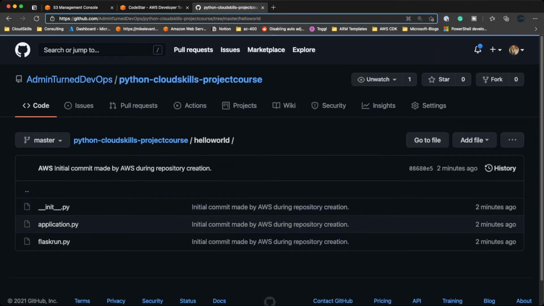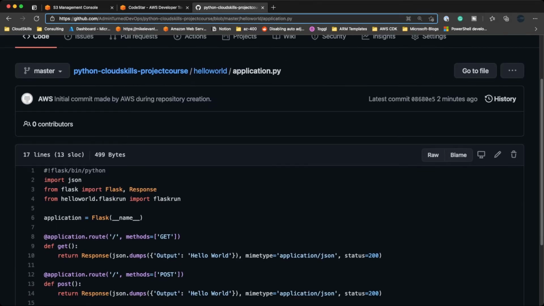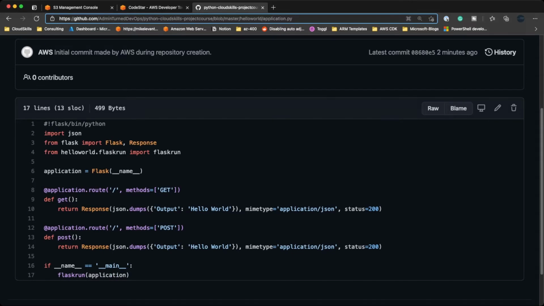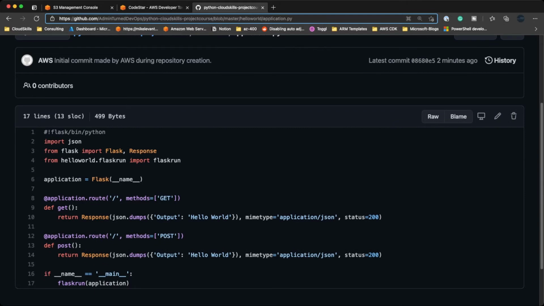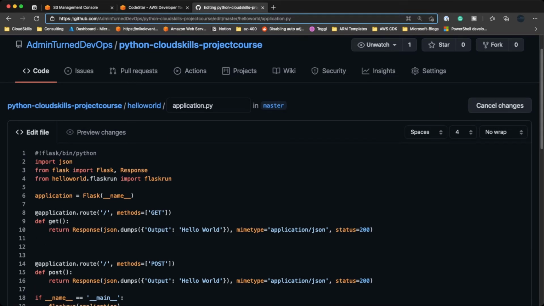This is what's actually needed for the AWS CodeStar project. Now, if I go into Hello World here and I go down to application, we can see that there's a full-blown Flask application right here and ready for us, which is awesome. So what we can do here, for example, is go in here and edit this file, and then maybe we want to create a new route. So we'll say at application.route, all right? We'll add in a new route. We'll say /home, for example, and then the method, we're going to use a GET method, which is just going to retrieve data for us, right?